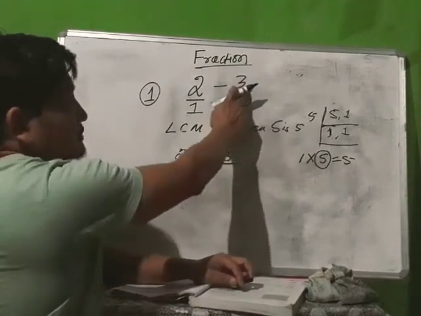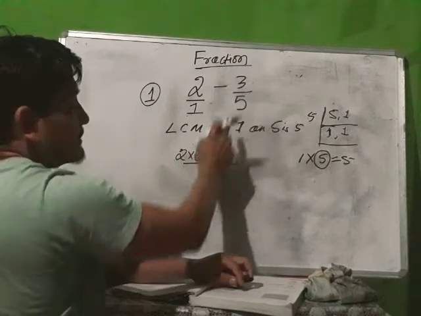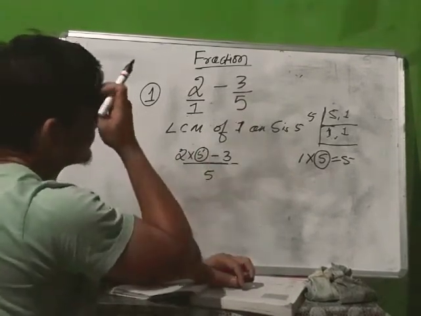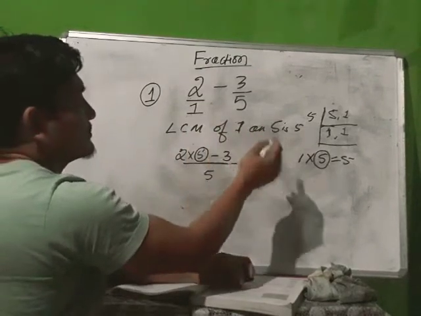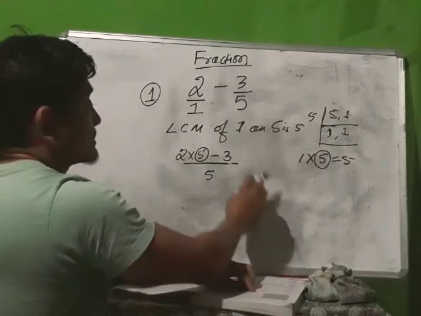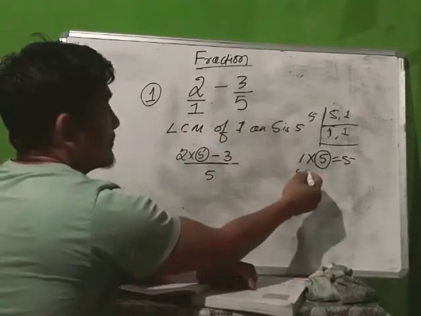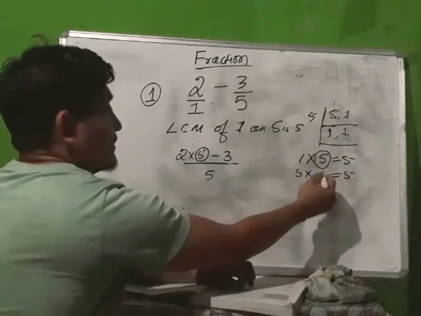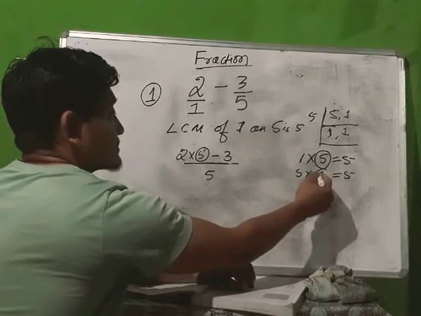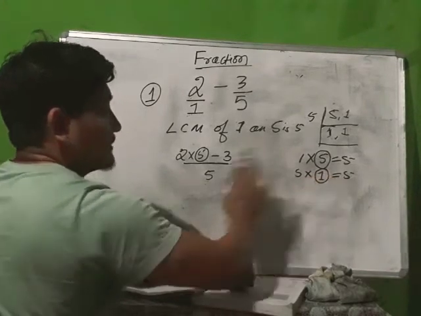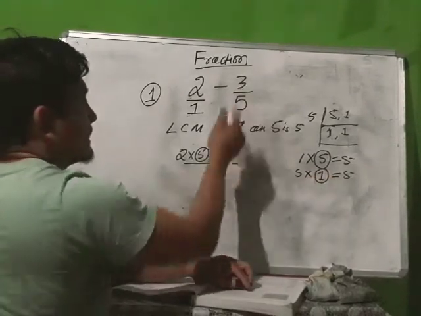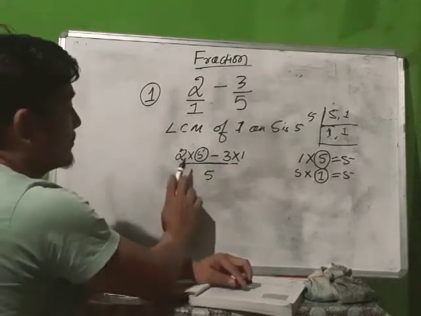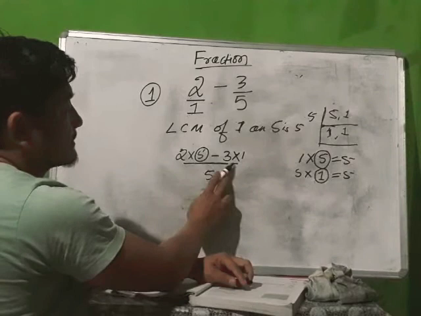So your numerator here is 3, so you write 3 here and 5 is there. So again you'll go with the multiplication. So 5 multiplied with 2 you will get 10, and 5 multiplied with 1 you will get 5. That 1 you then have to multiply with 3. Okay, so 2 into 5 and 3 into 1.